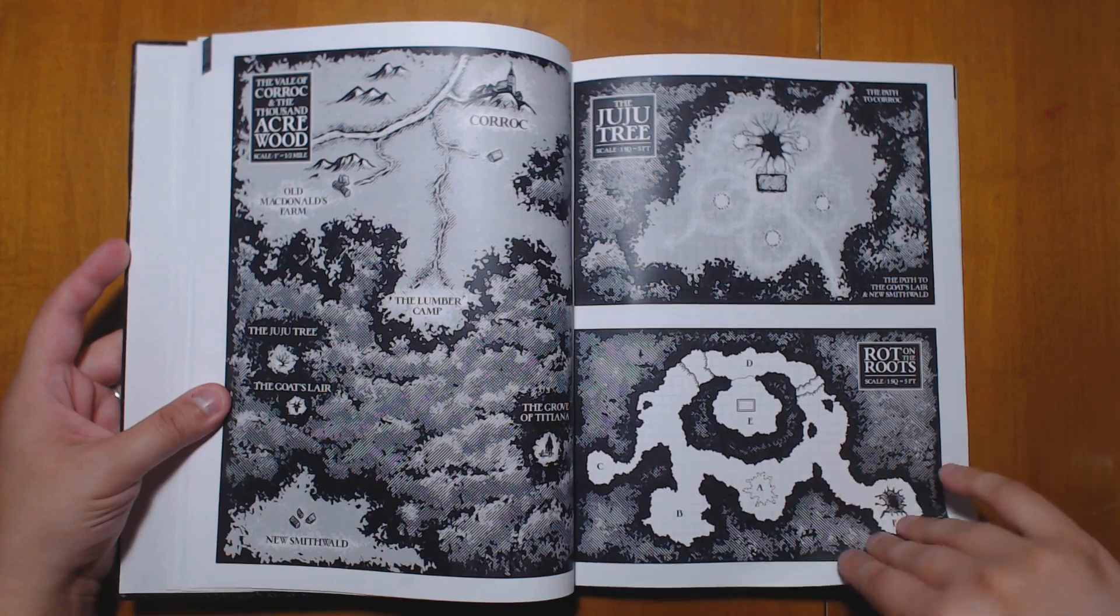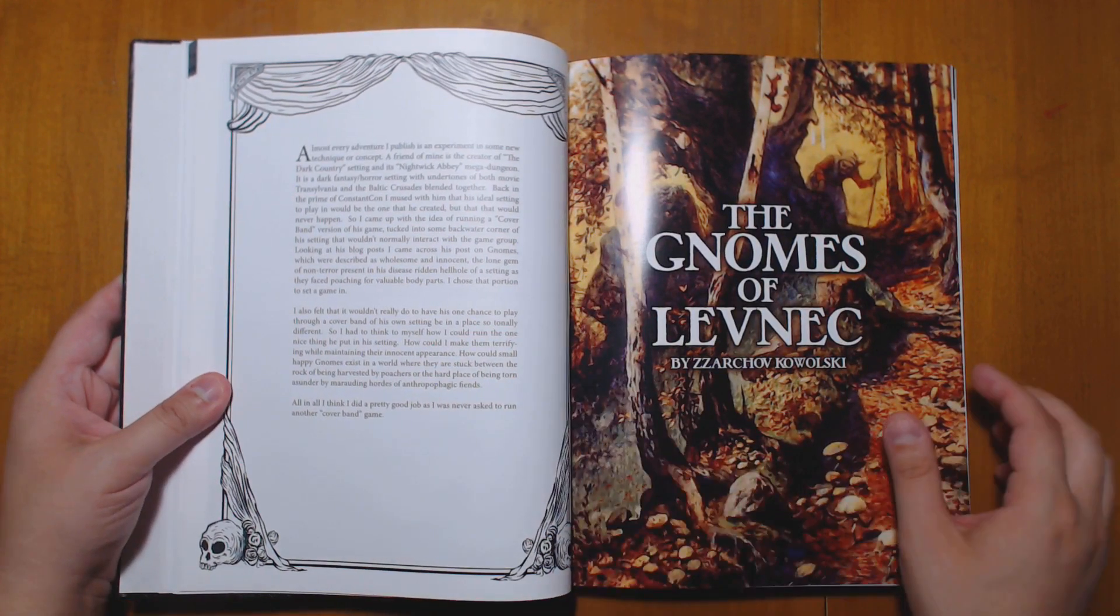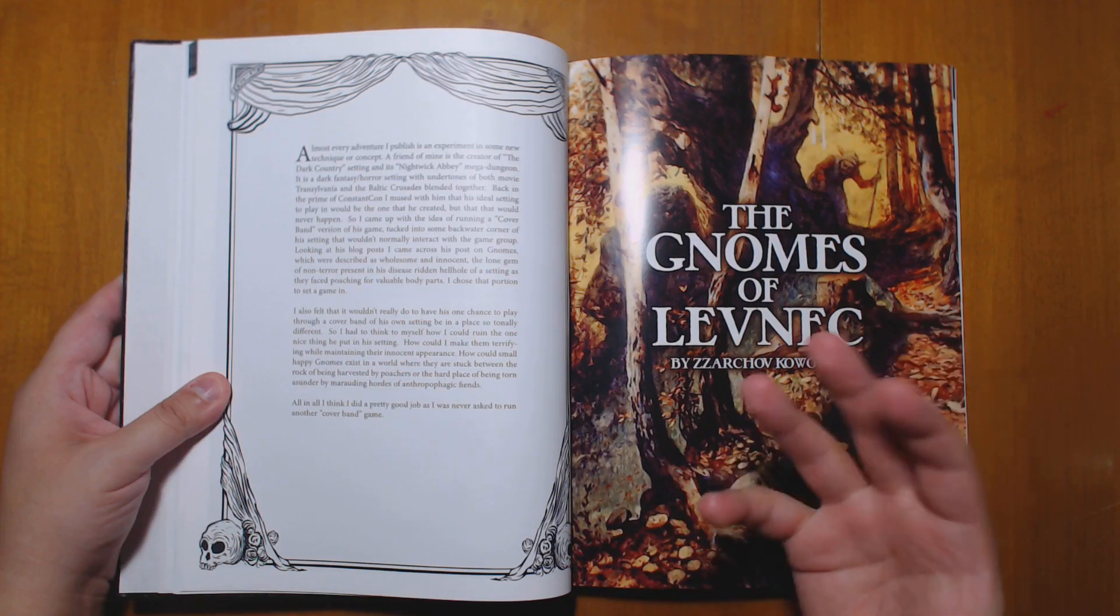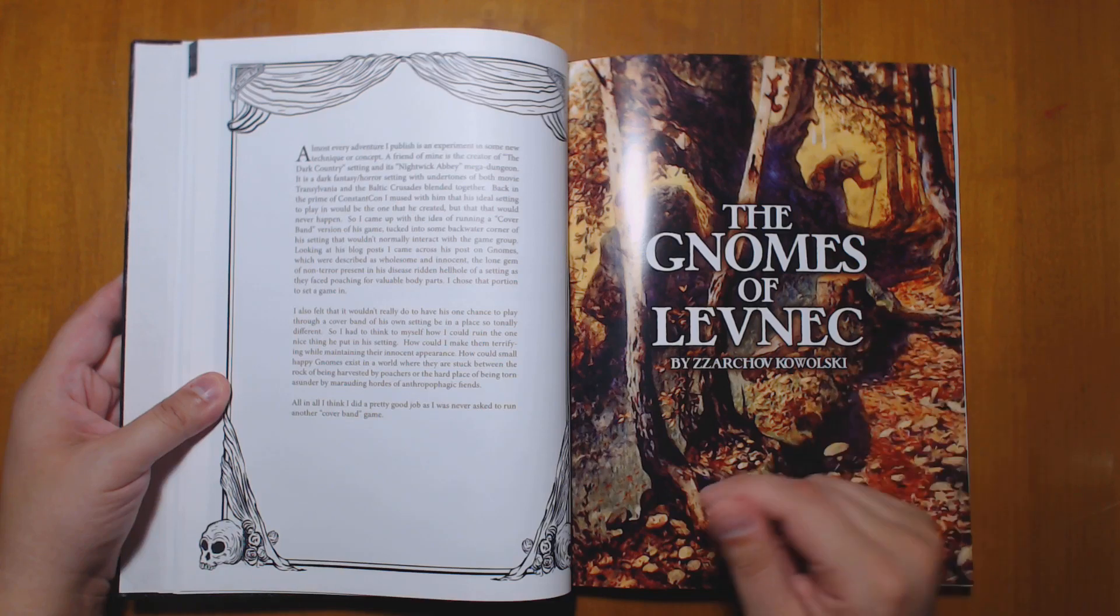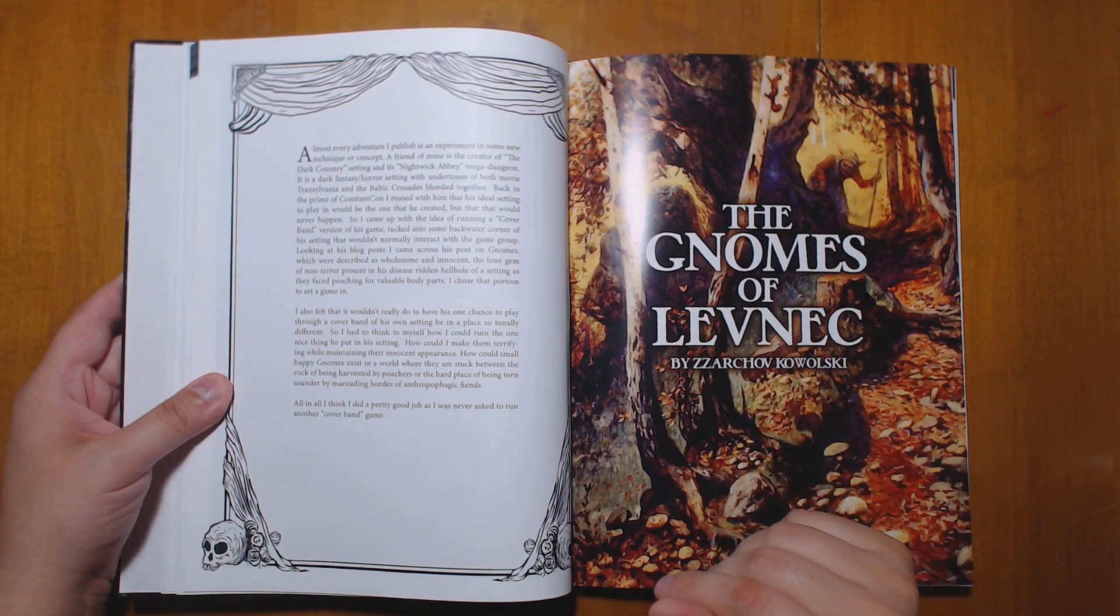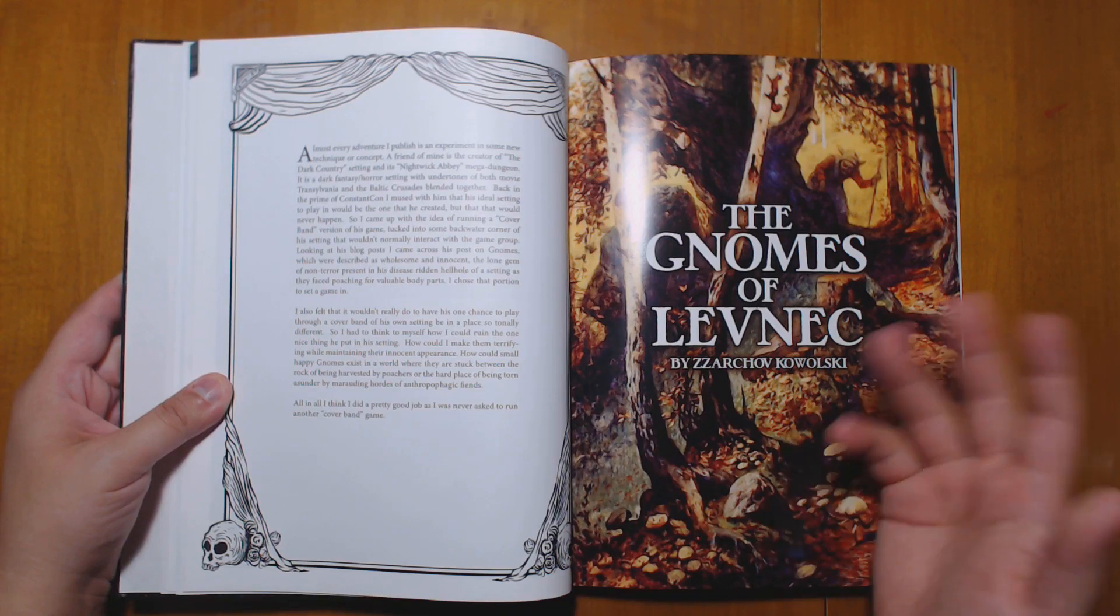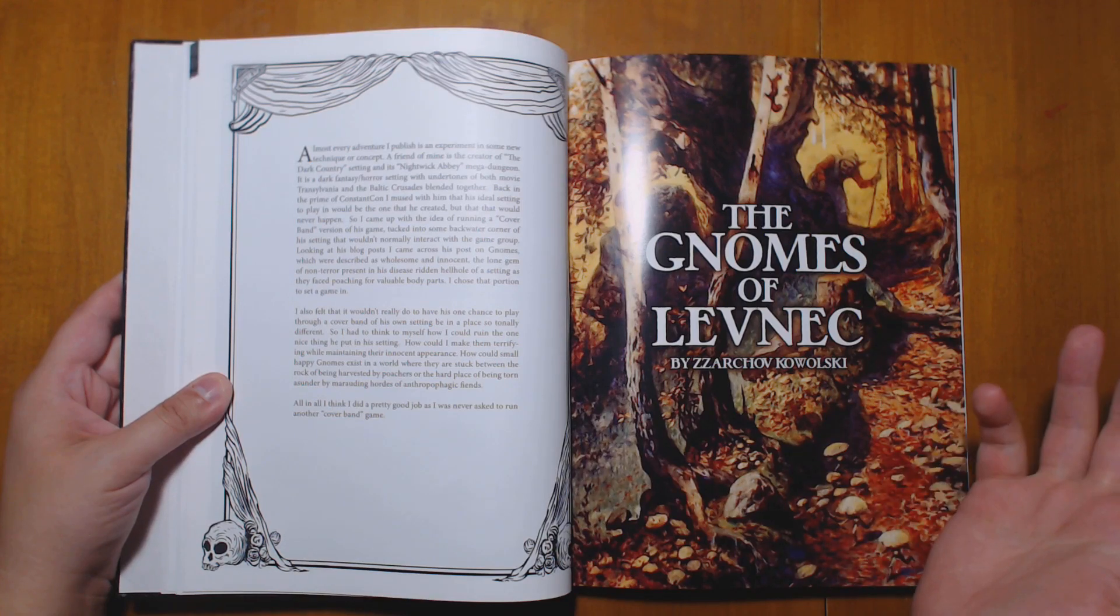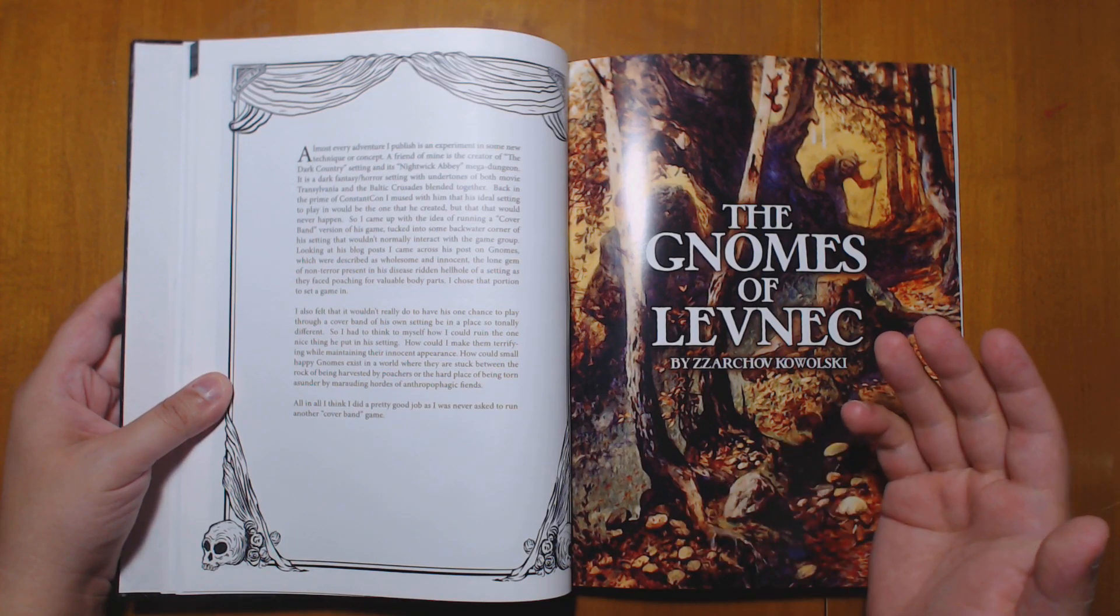It also has one of the best magical items that I've ever discovered for tormenting your players. Essentially, spoiler alert, what it is is a magical baby basket, like a bassinet, and it doesn't do much at all. It's not like evil per se, but once you claim it, it just follows you around wherever you go, wherever you wake up in the morning, the bassinet is just next to you with a newborn baby in it. And it's just a normal baby. It's not magical or cursed or anything like that, but every morning you're going to get a fresh, totally normal newborn baby forever, and you can't get rid of the basket.